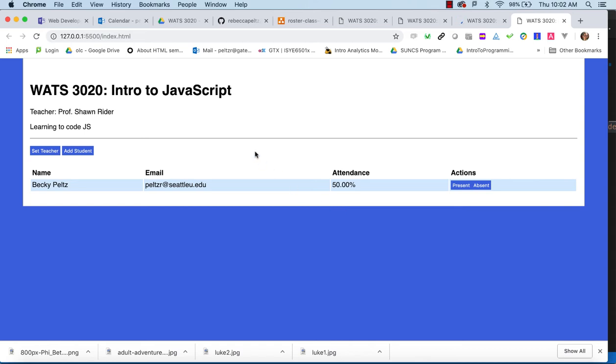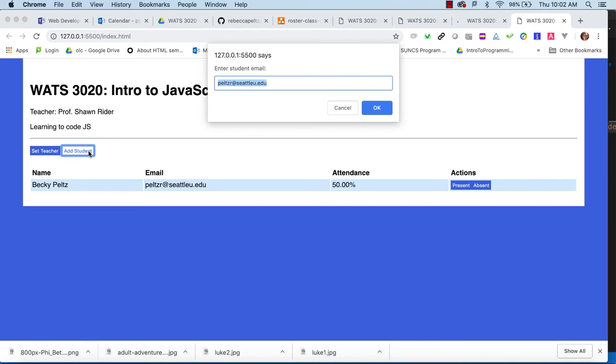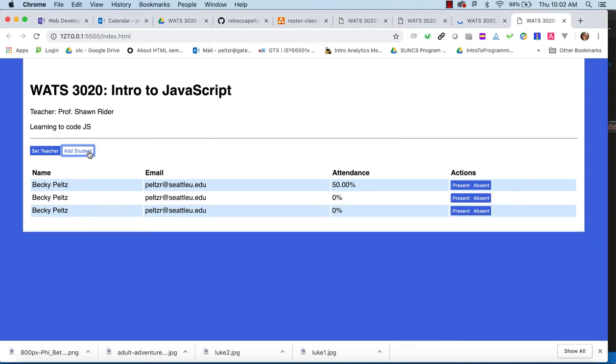I'm going to show you something, though, that you will run into, and this is a stretch goal to handle it. If I add another student and I don't change this, I'll end up adding myself many times. But when I mark present, notice it's updating this first student. That's because the find student is going to find, I'm allowing it to enter multiple students with the same username. I'm assuming username is unique, but I'm allowing it to enter. So you might want to look at how you could prevent that as a stretch goal.